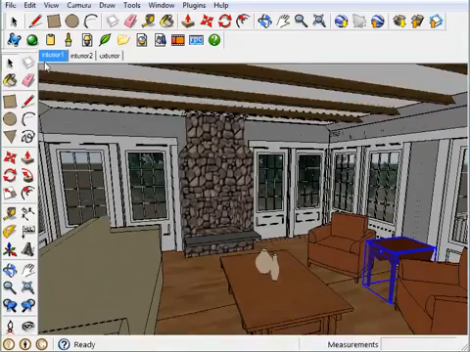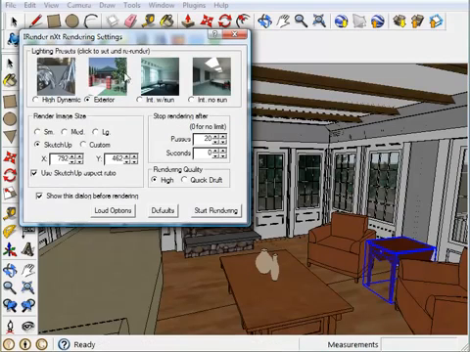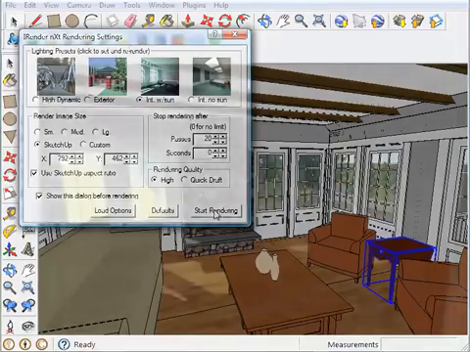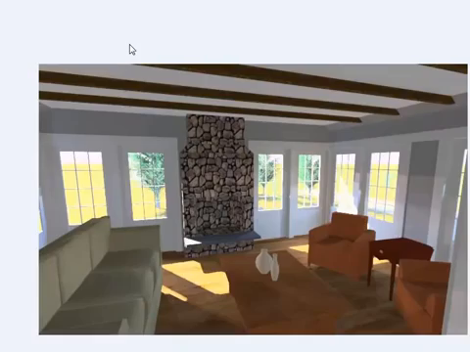Okay, I want to do a quick rendering, so I'm just going to go ahead and click on this green button again, but this time choose Interior with Sun, and then click Render. And here are the results. It's pretty good, but I think we can improve it. Let me show you how.